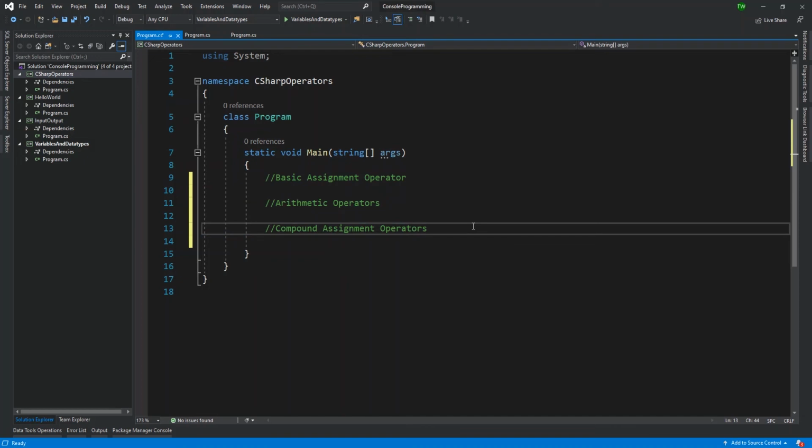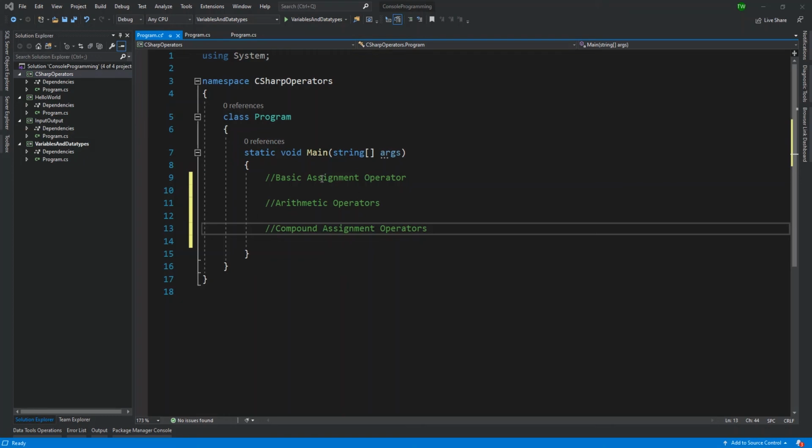So you can pause the video, try and create the project yourself and put in these comments, and then you can resume when you are done. Now, operators are symbols that are used to perform, well, literal operations, all right? In any programming language, you have access to these operators when you want to do things like math, and you have other categories where they allow you to do things like comparisons. But for this introduction to operators, we're just going to be dealing with the ones that are more mathematical and that we need to know, if nothing else.